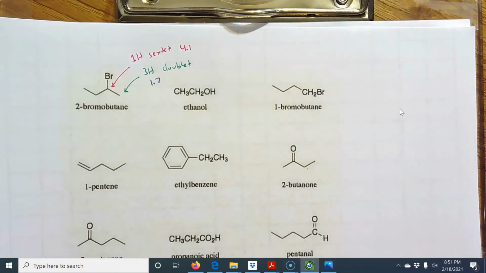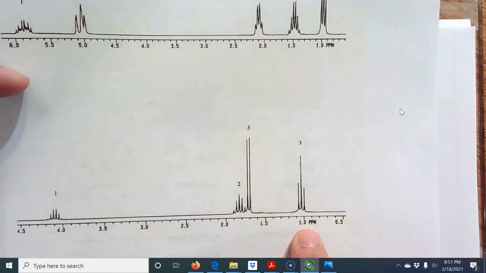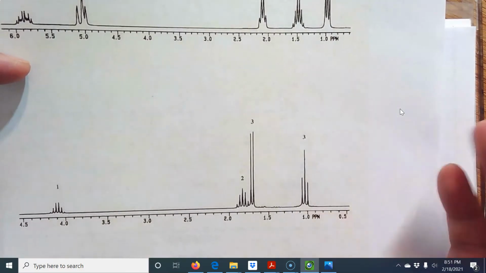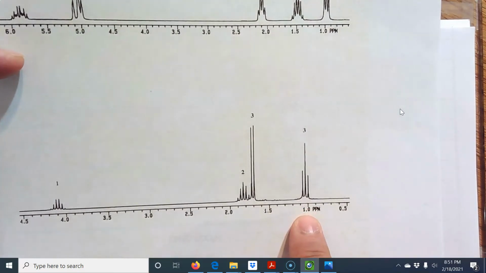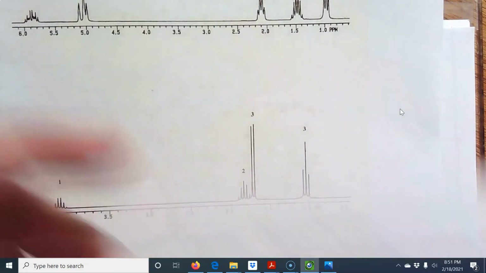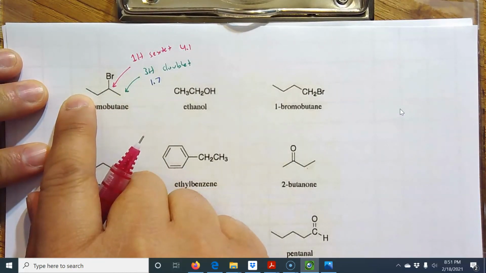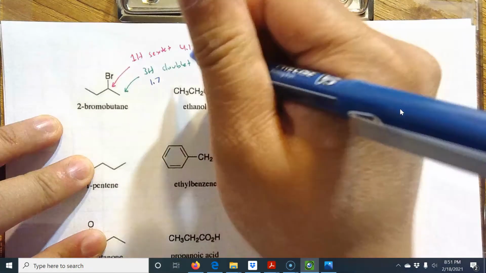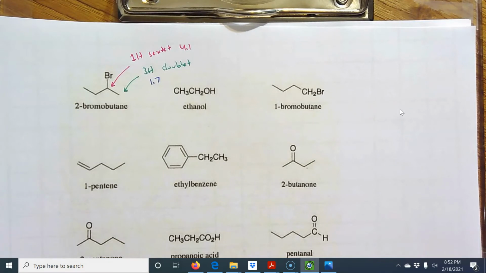Are you getting the hang of this? There's this methyl group. That's a normal methyl group frequency. When I say frequency, that's interchangeable with chemical shift or ppm. It's just vernacular for where it is located. So that is a lower frequency, around 1. So there really is not much influence of this bromine on that methyl group. Okay, I'm done with bromobutane. Let me just mark it so I don't look at it again.